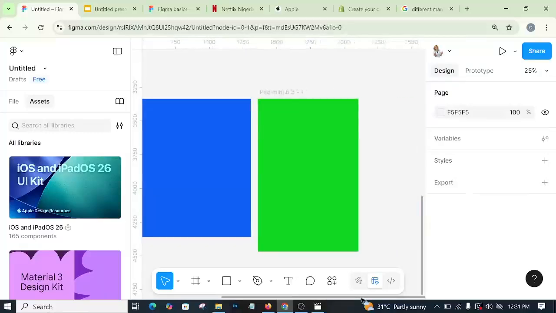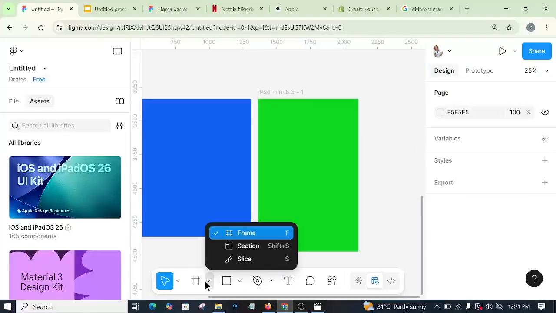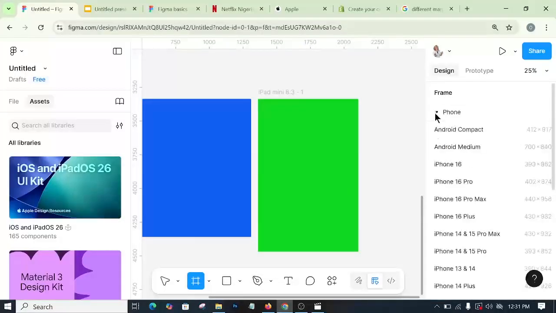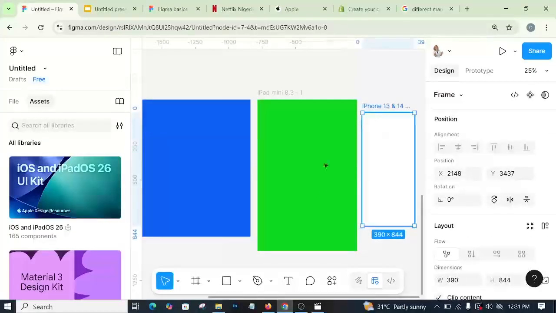So we'll go over to mobile. Click on the frame, then mobile. Click on phone. Click on iPhone or anyone you want it to be. I'm using the iPhone 13 and 14. You can see it. Let me just change the color.